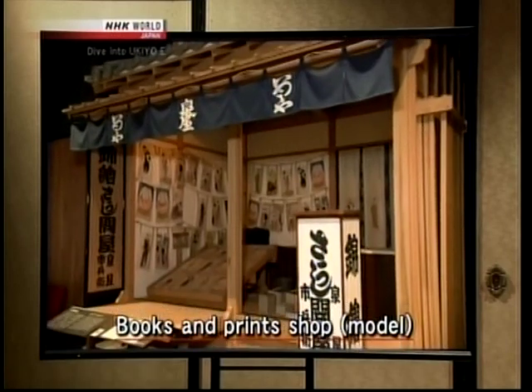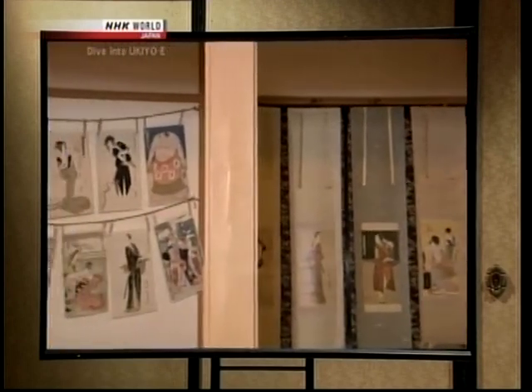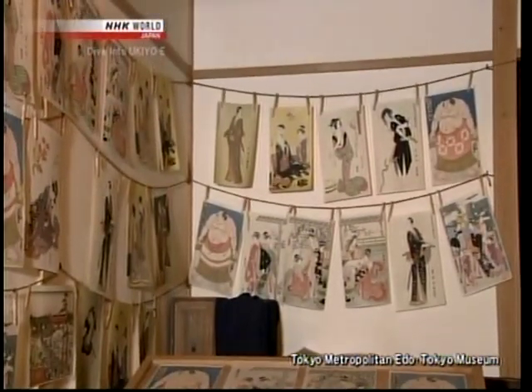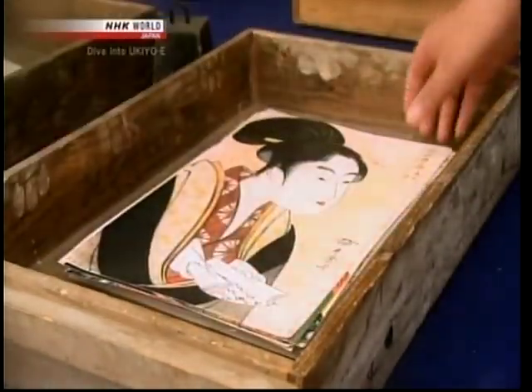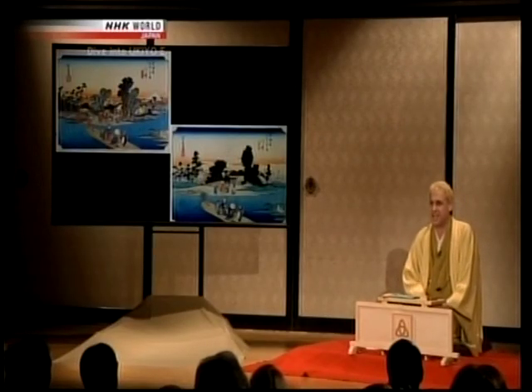So does this mean the print was not really popular, or got some bad reviews, so they decided to change it? No — exactly the opposite. Because they were different versions, we know they were popular. They were popular, so they changed it? Exactly. They would never have changed it if the wood blocks never became dull. The reason the wood blocks are dull is because they made so many copies. The reason they made so many copies is because this print was so popular. So it's the really popular prints that wore out the wood blocks, and then they recreated and changed them. Sometimes it might have even been the artist showing off — saying 'I know this is popular, but I can make it even better.' Part of the spirit of iki, or sophistication, in the Edo period.